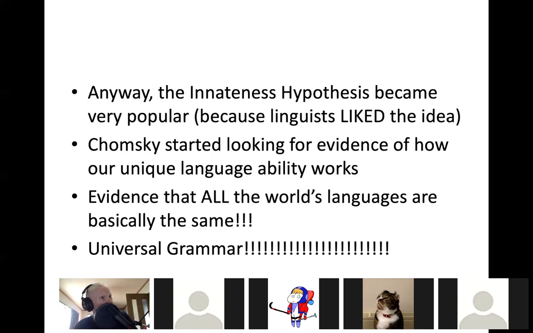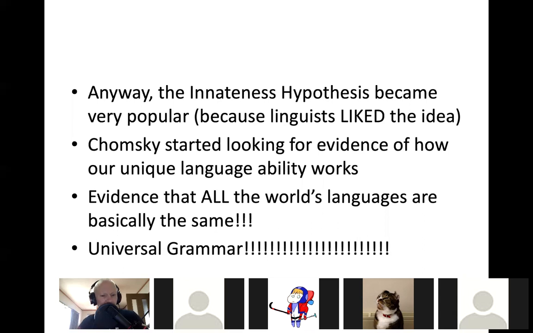And this is the universal grammar idea, right? That there are certain rules. We are all born with these rules, everybody, and they're all the same. They're the same for everybody. They're universal. Everybody has these rules. That's universal grammar. The set of rules that we are born with. Think of that baby. Baby comes into the world, language rules built into its brain, like a computer hard drive or something. That's universal grammar, if you believe it.